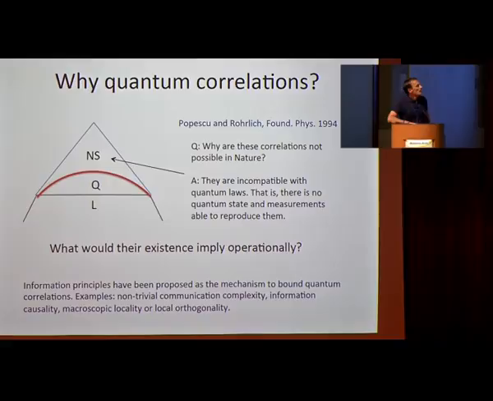And van Dam, who is a computer scientist, considered a problem of communication complexity. So what is communication complexity? Let's imagine that I have to find a day for my talk with Moises. I'm in Spain, he's in Mexico. So we have to find a date in our agendas. You understand that for that, we need to exchange some communication. I can say, I'm free on Tuesday, and he will say, oh, no, it cannot be on Tuesday. What about Thursday? And then I will check my agenda and say, I can do it on Thursday. So we need to exchange some communication. This is an instance of a communication complexity problem.